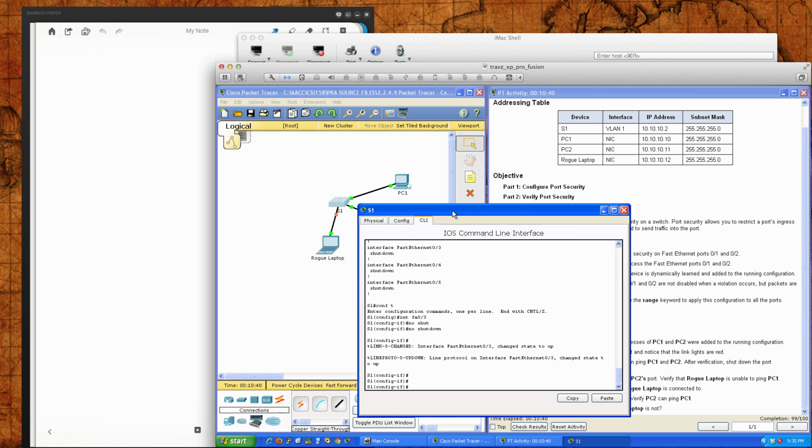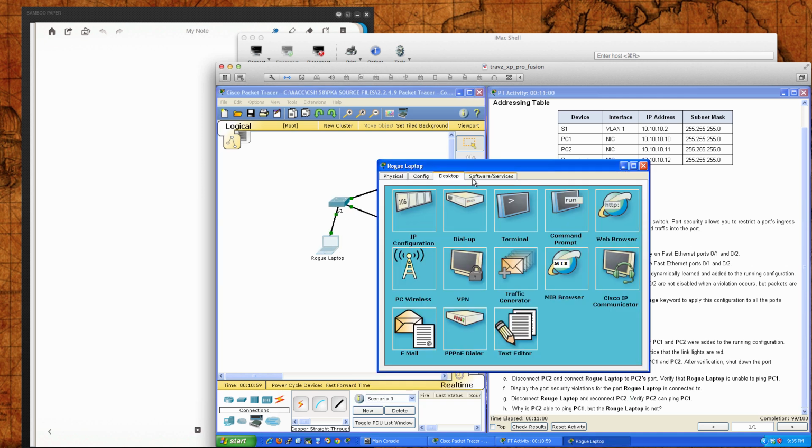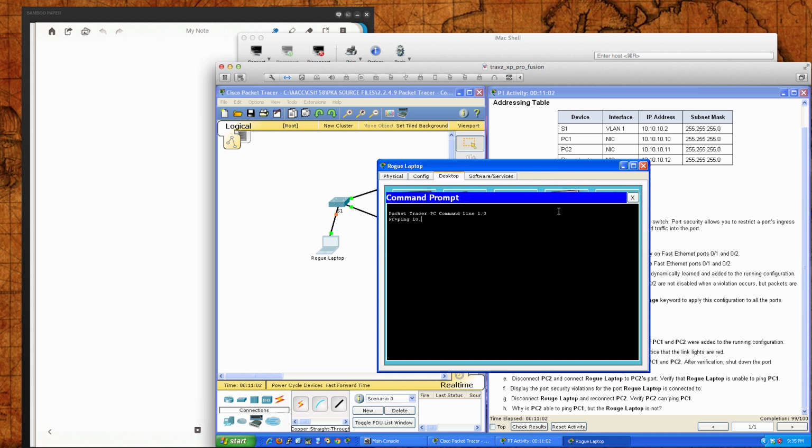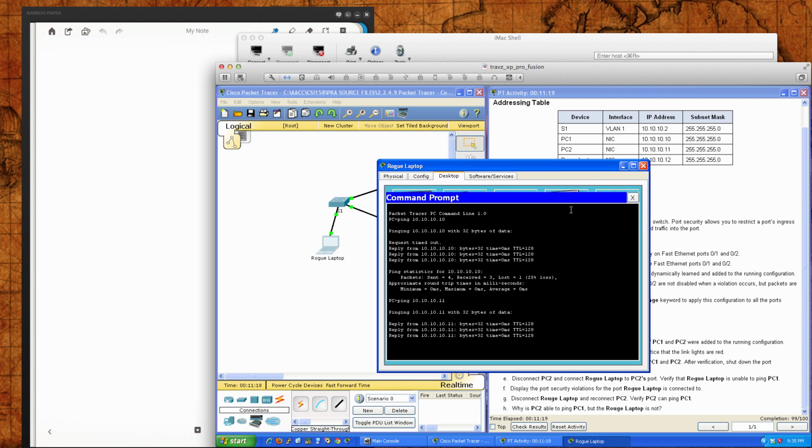And as we previously discussed, as you can see, the laptop immediately goes green, but now we're waiting for spanning tree to converge. And we haven't talked about PortFast, but if PortFast was enabled, this would go green almost immediately. So we're going to wait for spanning tree to converge, because right now, let me see if I can quickly get the laptop up and get the desktop and run a quick ping command. While spanning tree is converging, I am not going to be able to ping PC1. And these, well, it's going to work. It'll work now. It just went green. So the first one will time out, but then the rest will work because spanning tree finished its convergence. So I can ping PC1, and now I can ping PC2.